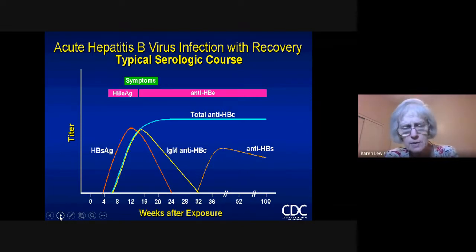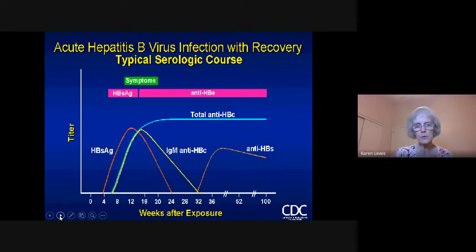Probably going to be the surface antigen or antibody to hepatitis B core. And I like ordering both the IgM and the total because that can tell you about acute or chronic. Because maybe they're chronically infected and not acutely infected, and there's something else causing the hepatitis. And then you can test for antibody as well to hepatitis B surface antigen, because if they don't have surface antigen, but they have antibodies, they're protected and the jaundice isn't being caused by the hepatitis B.